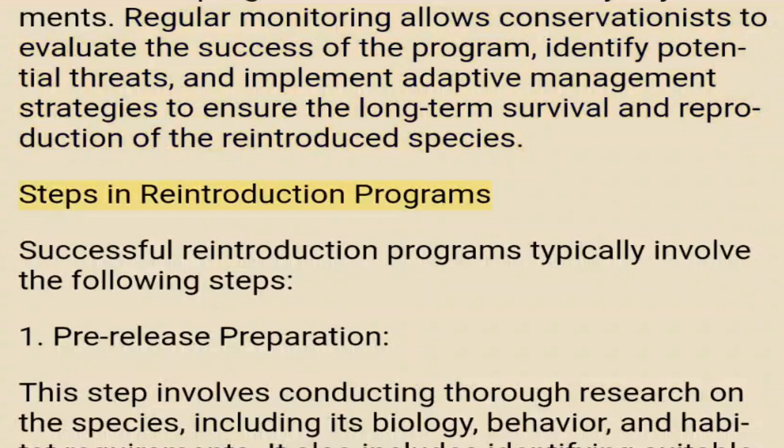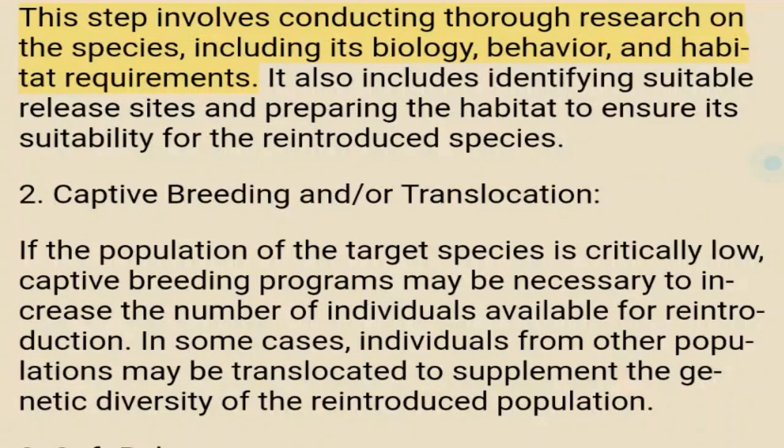Steps in reintroduction programs. Successful reintroduction programs typically involve the following steps. 1. Pre-release preparation. This step involves conducting thorough research on the species, including its biology, behavior, and habitat requirements. It also includes identifying suitable release sites and preparing the habitat to ensure its suitability for the reintroduced species.